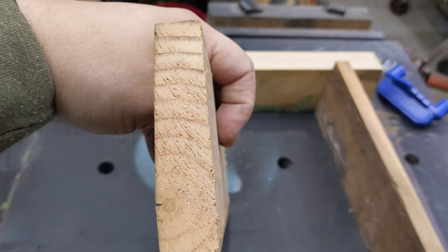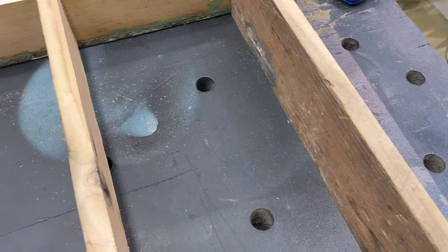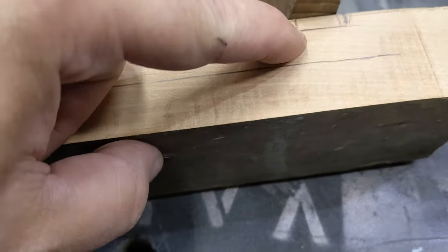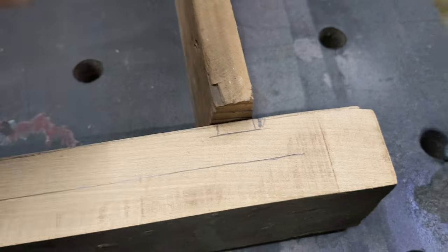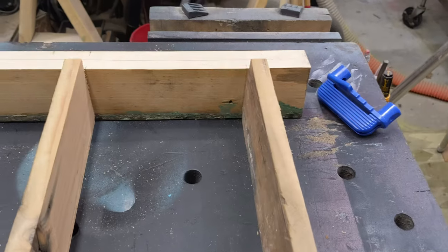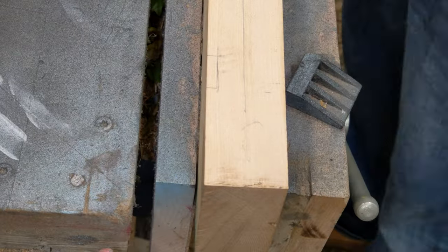So what I'm going to do is chisel out and shove this in from the back, the little lap joint. You can see where I have it marked out here, going in about a quarter of an inch. I'm gonna cut that out and then squeeze this in from the back because the front end is smaller than the back end. That makes sense? Hopefully it will, because that's what you're about to watch.